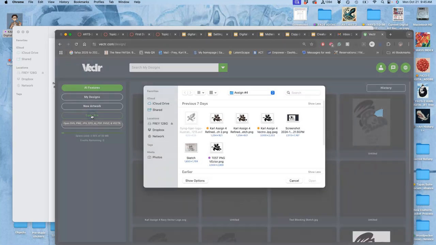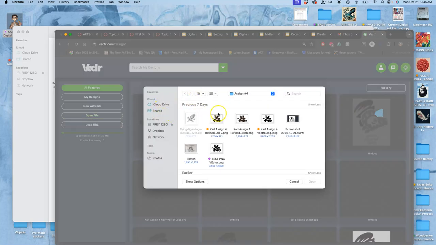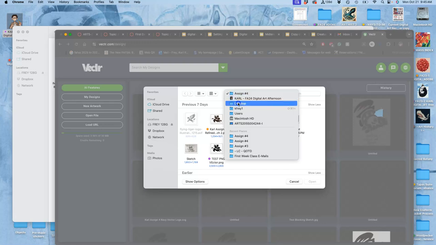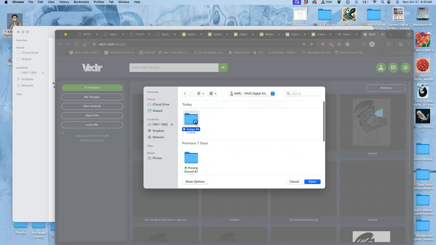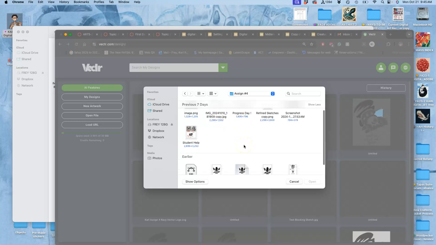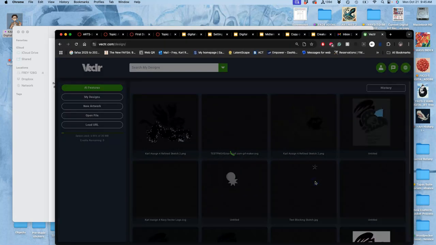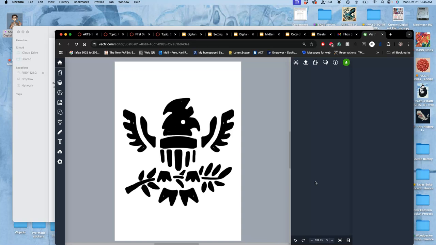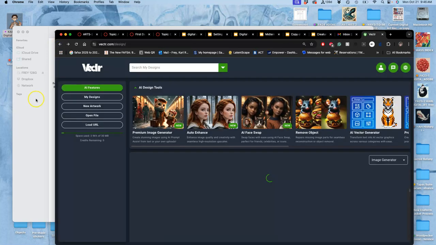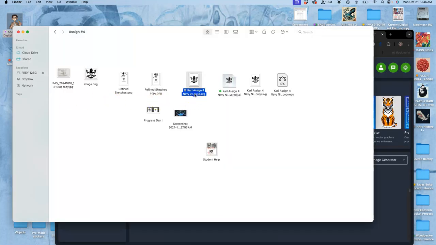You'll find the vector you were working on, but let me get there for you. I am going to open a file, and the kind of file I can open into VECTR.com to work on is the SVG file. So I need to go to my desktop. I need to go to my folder. I need to go to assignment 4, and I need to find my SVG. So when I do that, this vector format, like I said, the most common vector format will open up. It is, yeah, not that one, it is this one.